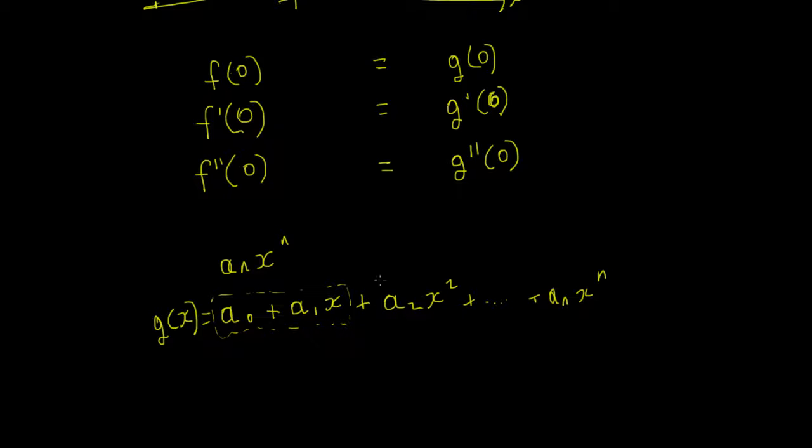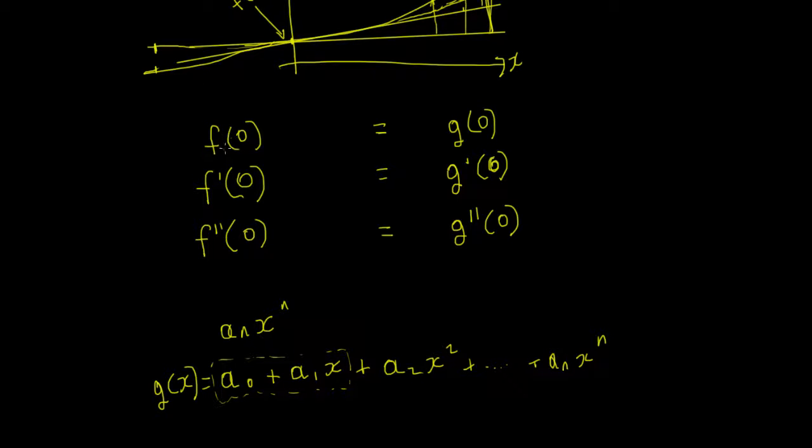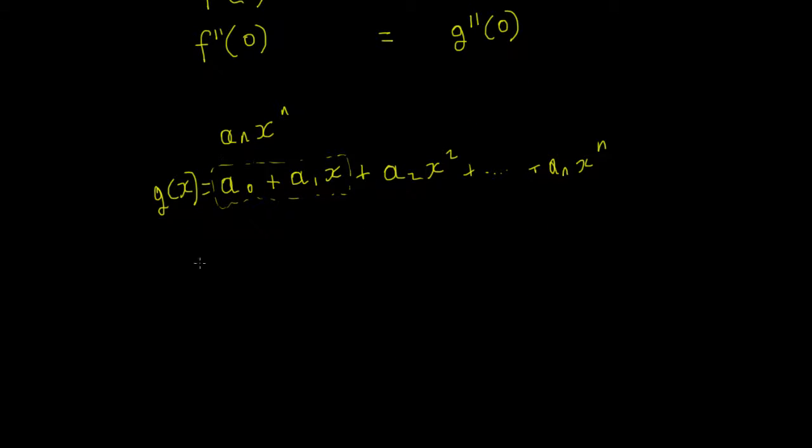But now we're going to add in these other factors as well. So we want to make this equal to that, equal to that, and that equal to that. But what we could do is actually do these differentiations and set them to 0, and then from that we can find out what these values of an actually are. So let's do this.